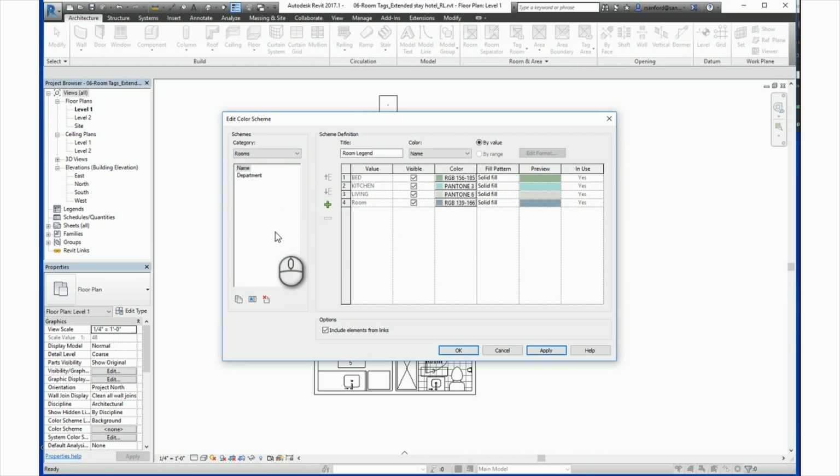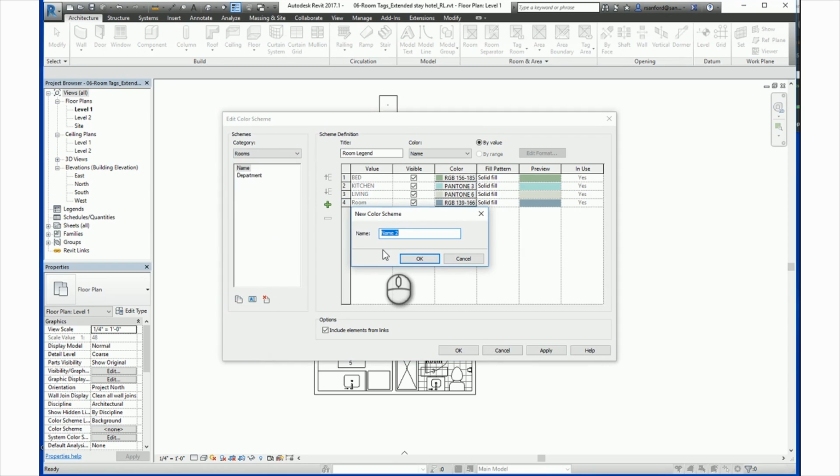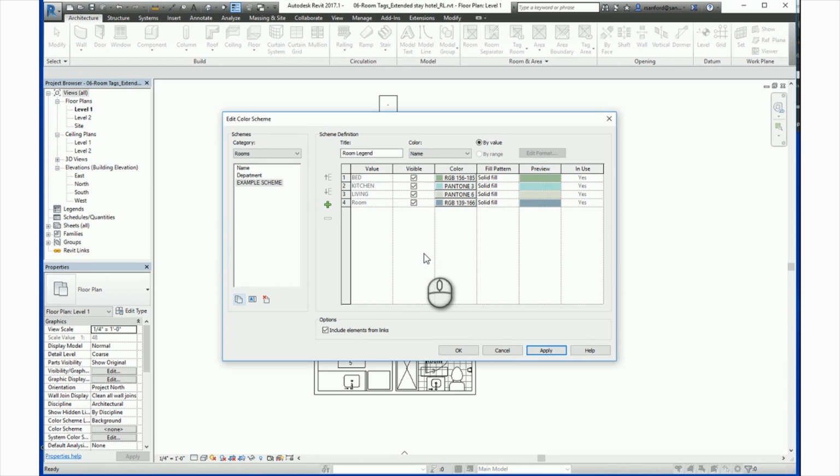In the New Color Scheme dialog, enter a name for the new color scheme and click OK. So we'll enter a name of example scheme. Click OK. The name now displays in the color scheme list.